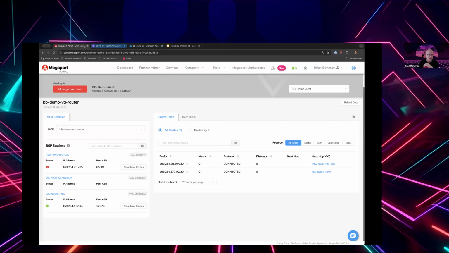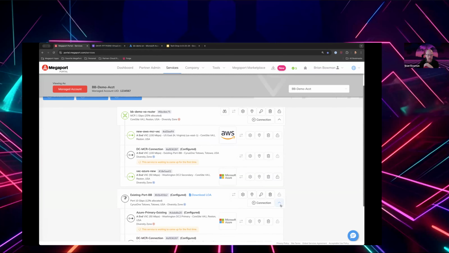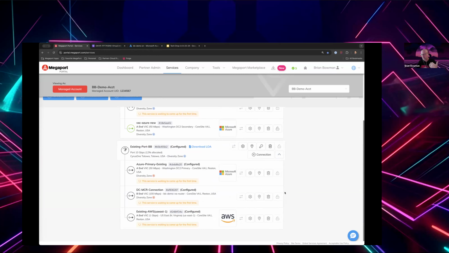All right, so this is pretty much it, guys. Like I said, another minute or two, that next peer is going to come up, and the only other activity I need to do is, once I'm comfortable I've moved my traffic over and I'm using the new connection, I can go back and delete this primary connection to Azure, and I can delete my AWS connection, those existing connections.